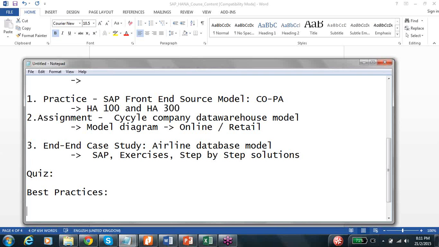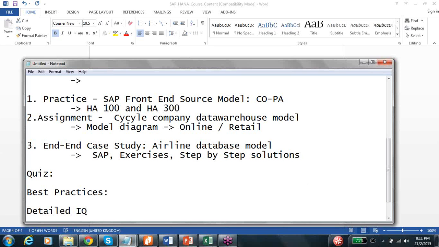In all these topics, you'll be getting all the best practices. You will be getting a very detailed IQ question set, which I believe already contains around 250 plus interview questions with answers.